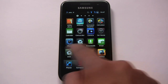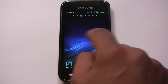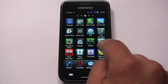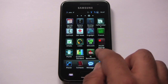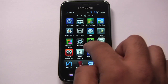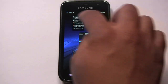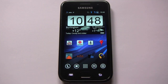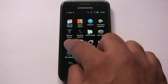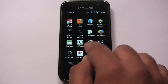Let's go into the applications tray. Since most of the theming elements are the same even if I switch launchers, I'm going to go back to Launcher Pro, just because I'm more comfortable with how this phone is set up. Let's go back to the desktop and look at some of the icon theming. Going into the app tray, you can see some of the icons are themed quite nicely — look at the calculator icon.